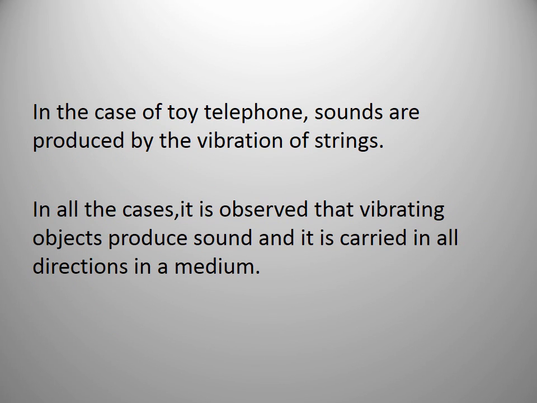In the case of a toy telephone, sounds are produced by the vibration of strings. A toy telephone is made using two cups connected with a string. When we speak through one cup, the vibrations are transferred to the other cup, and we can hear the sound through the other cup. In all these cases, it is observed that vibrating objects produce sound, and this sound is carried in all directions in a medium.